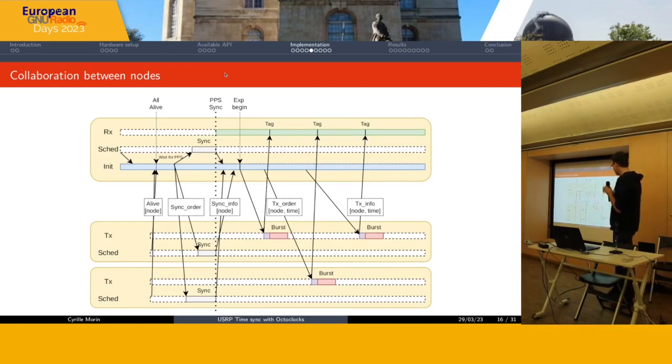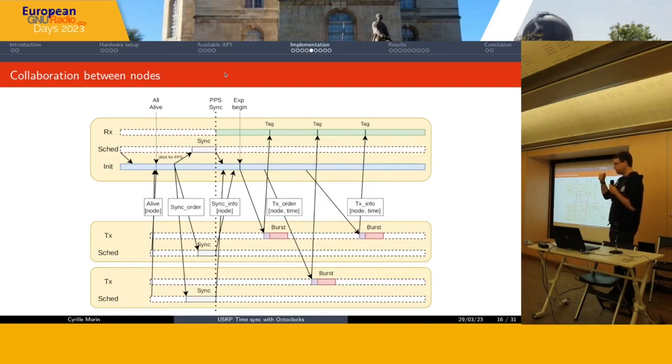And so the nodes, when they receive that message, they start the process. I'm going to describe that a bit later. And when it's done, they send a message back to the init saying, okay, it's done, we're ready. So the initiating node listens to that. When everyone is synchronized, it can start the experiment itself.